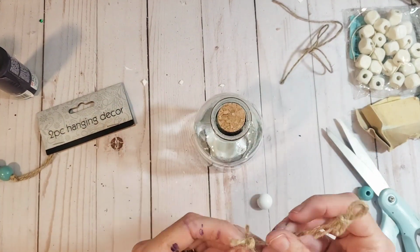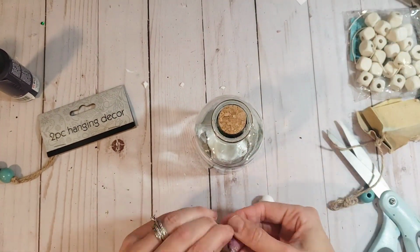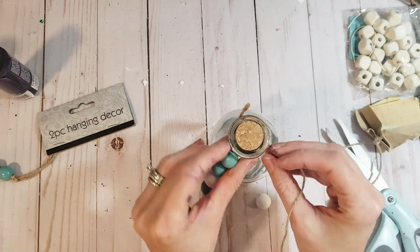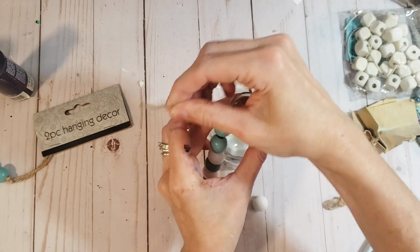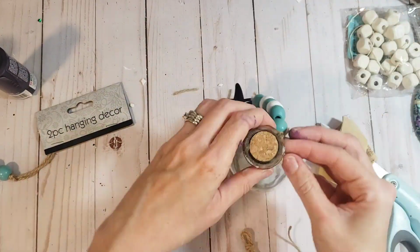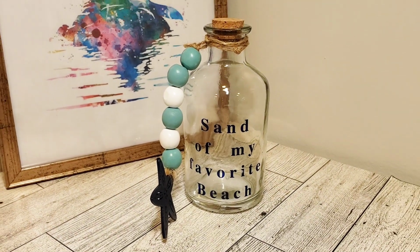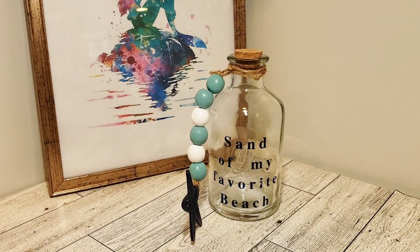So all I did was just take off some of these beads, and all I did was wrap this garland around this jar, and that was about it, guys. Secure it with hot glue, and for the beach lovers out there, you can put your favorite sand in it.